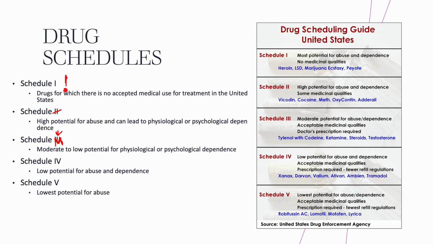And then Schedule 4 is low, and it kind of looks like if this were to knock into that one, then it would turn into just an L. Right? Which is really weird, and I get that. And then this little buddy right here is just perfectly fine because this is actually a less than symbol that has just been knocked at a 6 o'clock formation. So it is the lowest of the low. It's so lazy that it's just sitting up like teetering. All right. So that's how I would remember that.